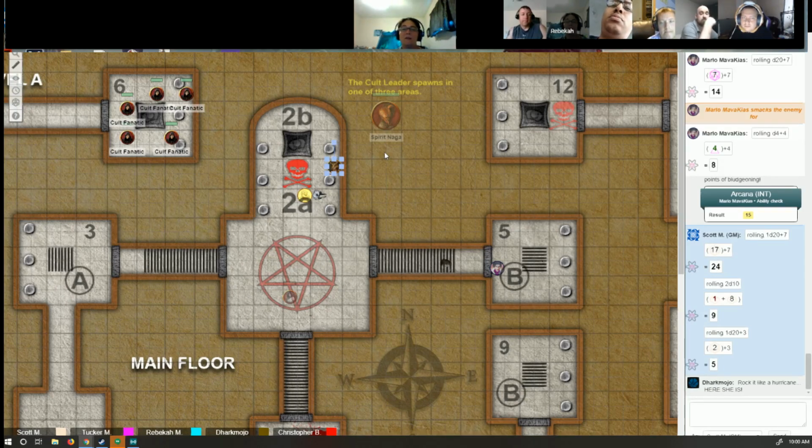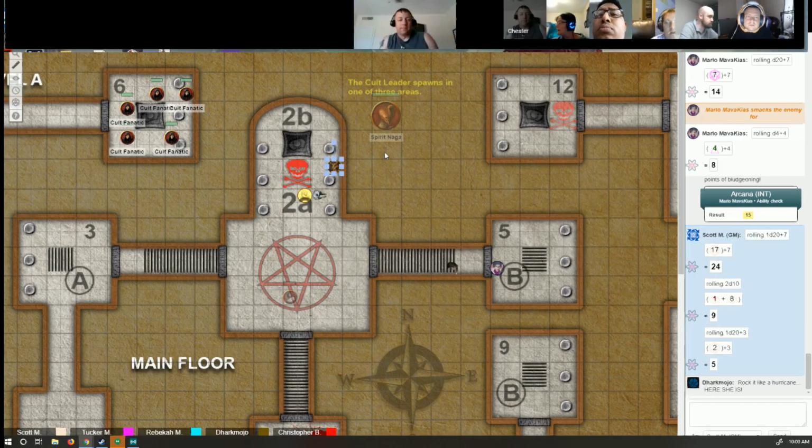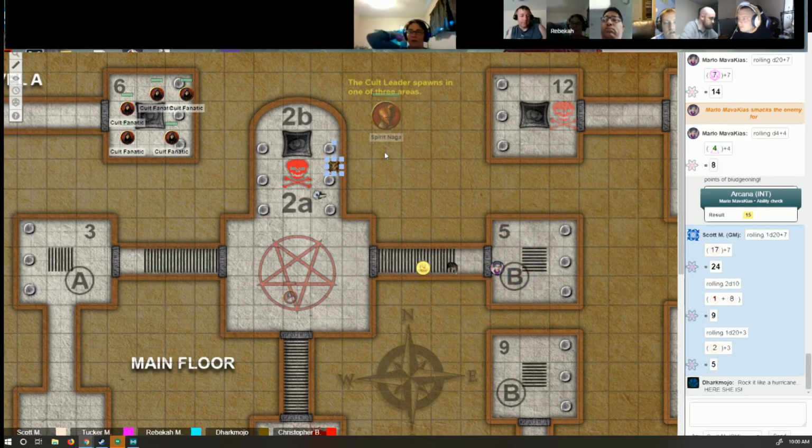And then is this, I guess, like a trap door? No, that's a staircase down. Yeah, I threw a fireball down that earlier and roasted a bunch of peeps. And then I guess I will go ahead and do produce flame over by the coffin.